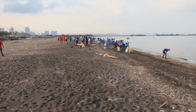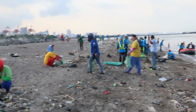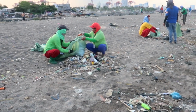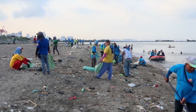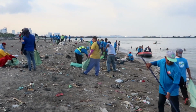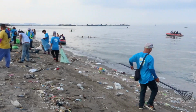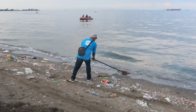Well, I can see two boats in the background there, that's MMDA. And what you'll see this morning actually is General Andres from the MMDA is here. He's heading up the Manila Bay cleanup effort for the MMDA. And I have a feeling that's why people are working extra hard today, and that's good. It means that people respect you because when you're there, they want to do their job. A little bit of respect, a little bit of fear. Sometimes that's what you need.